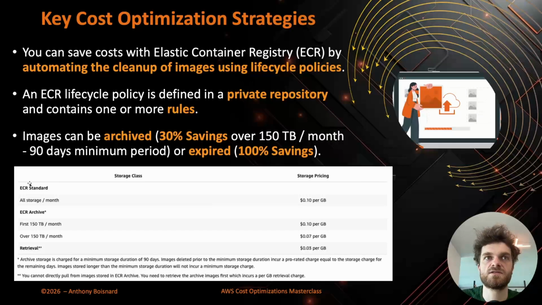So here you can see the standard pricing for ECR standard, which is 10 cents per gigabyte. And you can see that for ECR archive, it's the same price for the first 150 terabytes per month, but then after you have 30% reduction. And of course, if you delete your images, you're going to save all the cost.